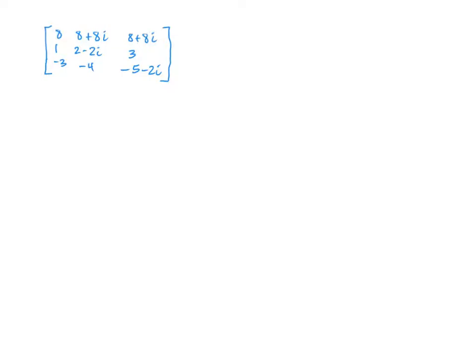All right, so for the next part of the video, we're going to be trying to take our 3x3 complex matrix and put it into row reduced echelon form. And again, most graphing calculators cannot do this, so this process must be done by hand. So the first thing we'll do is take our top row, and we will take 1/8 of that top row and put the result back into row 1. That will help us downsize the coefficients on the matrix.